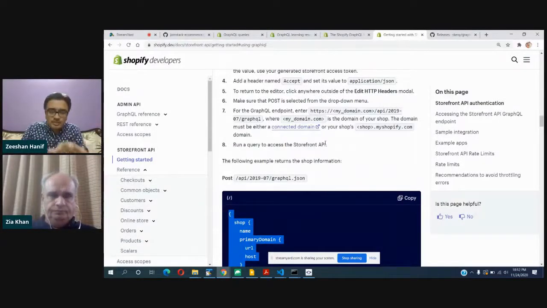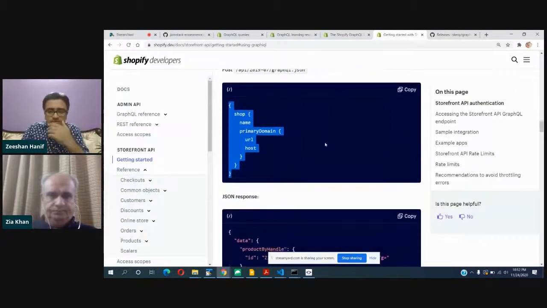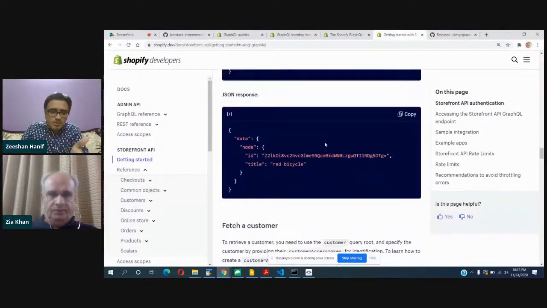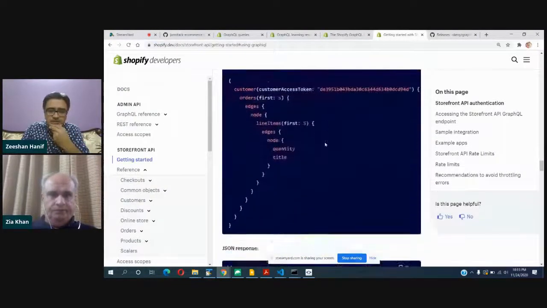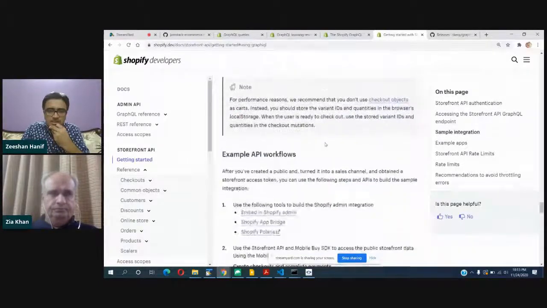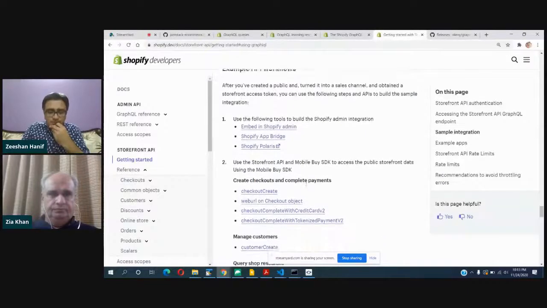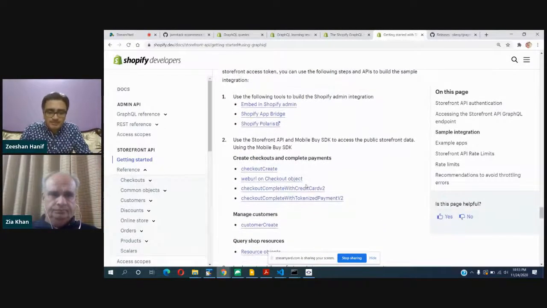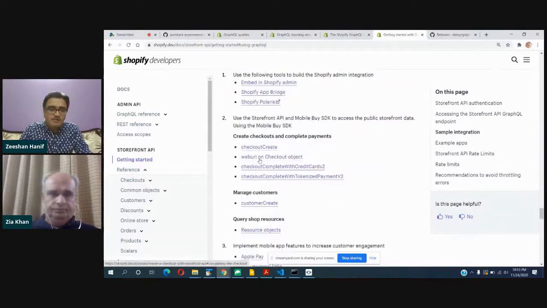If you want to explore and run your query without starting your application server, they are providing a few queries so that you can see how you can access it. The important part for us is the example workflow. Here they provide you a few links, and the most important links are these four and these two: checkout create, and web URL.